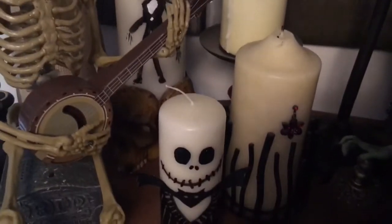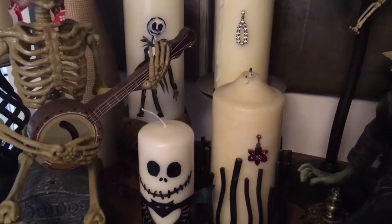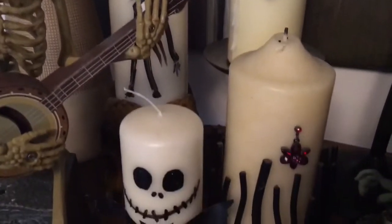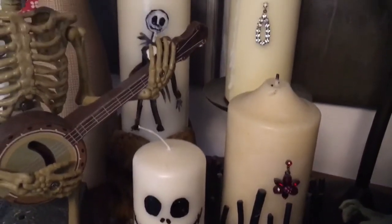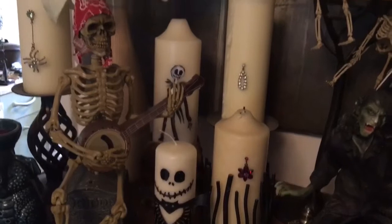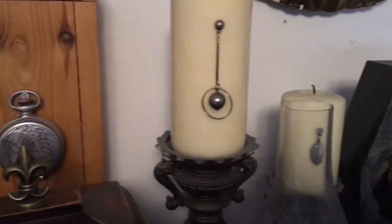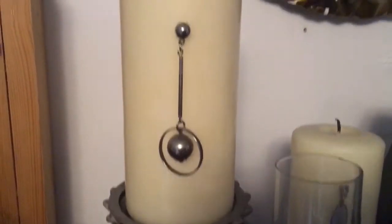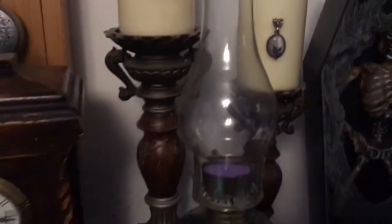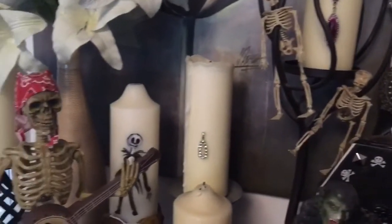Other candles I buy second hand from charity shops, and they very often have just one earring, or sometimes they have a couple, but you get them for pence really, they're just getting rid of them. And I stick them round about that height in candles, just to give the candle a totally different look to it. So there's one there, there's a different type, you get these big dangly earrings. I think that was just one. So you can really doctor them up. So yeah, that's some of the bits and bobs that I do.